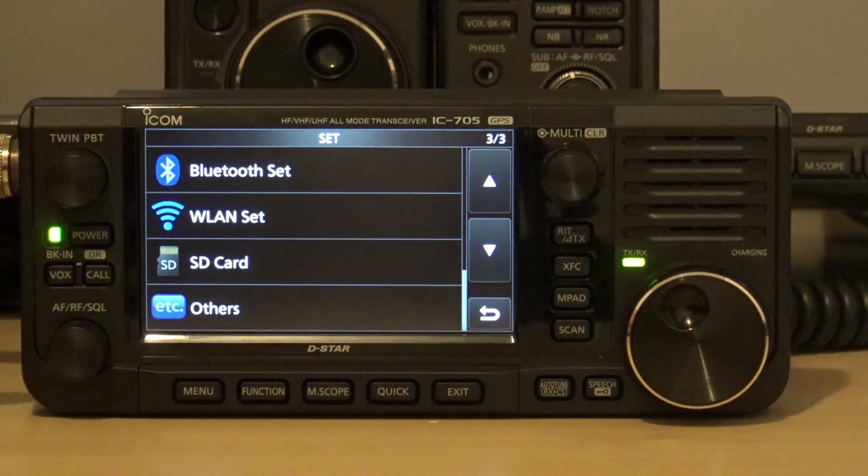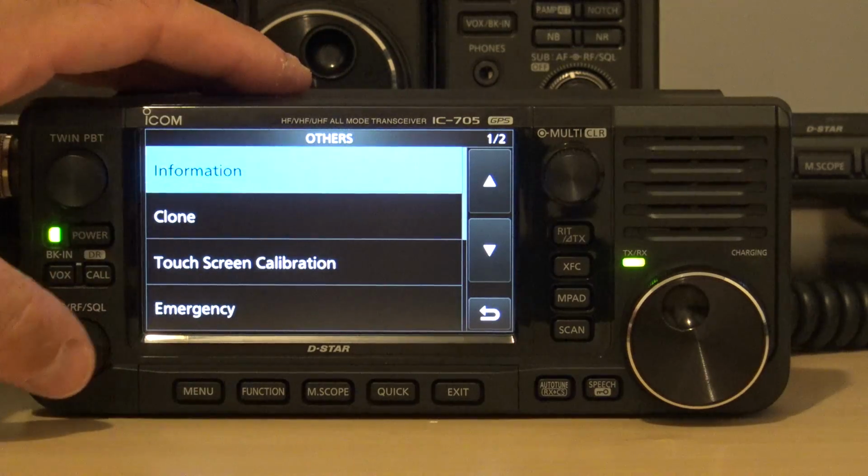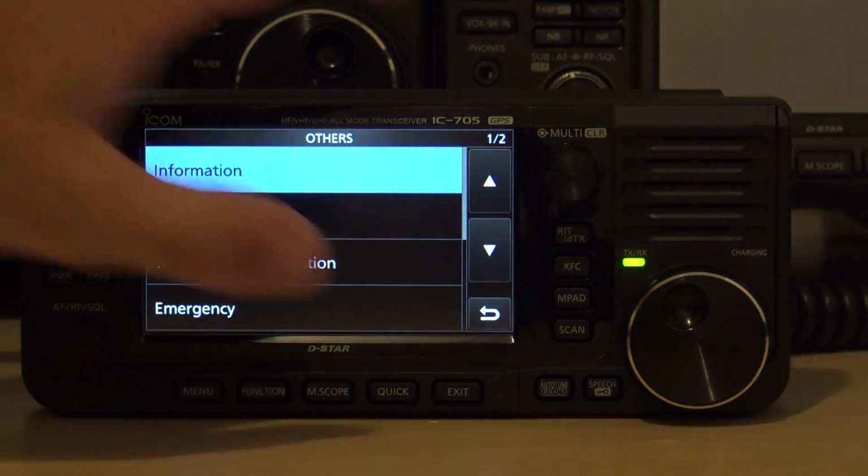What would we need Wi-Fi on this radio for? I think this is like the first radio I know of from a major manufacturer that has Wi-Fi on it. And if I'm wrong, let me know in the comments. The GPS is built in, as I said, and some other stuff, you know, cloning, everything is in here.